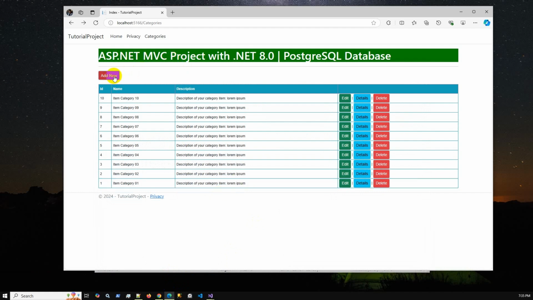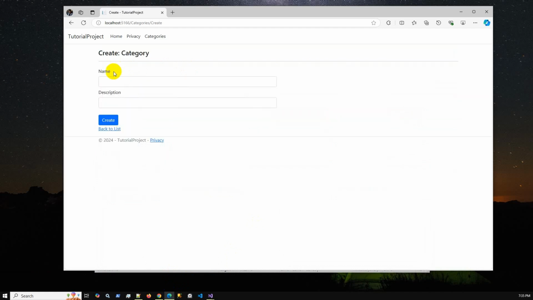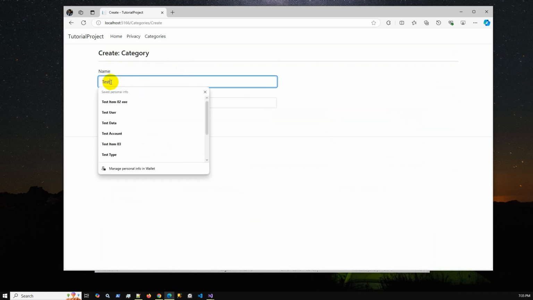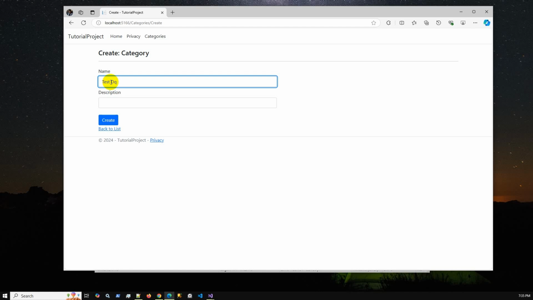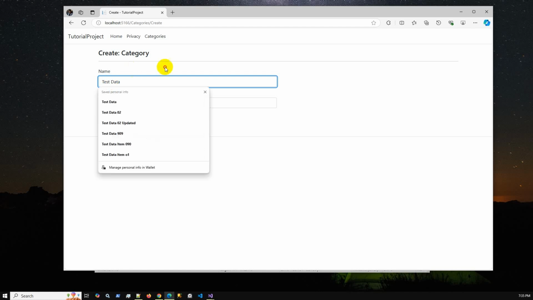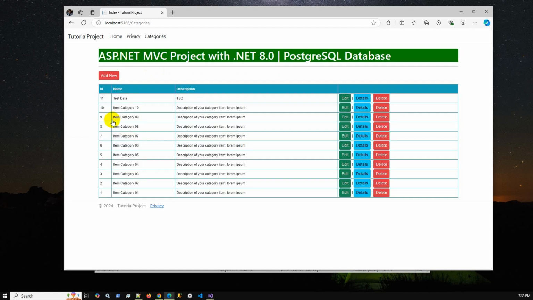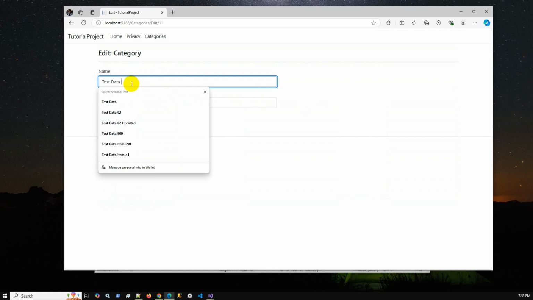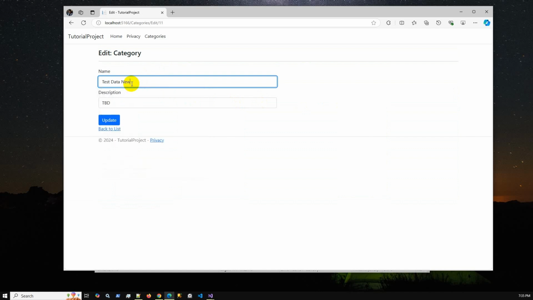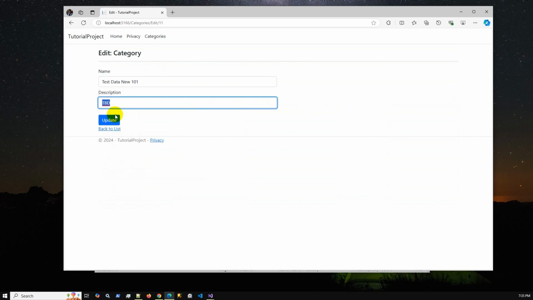So here is the full CRUD operation. You can perform CRUD operations like this: test data, description is dbd create. So data created, and also you can edit test data, new 101 dbd new.